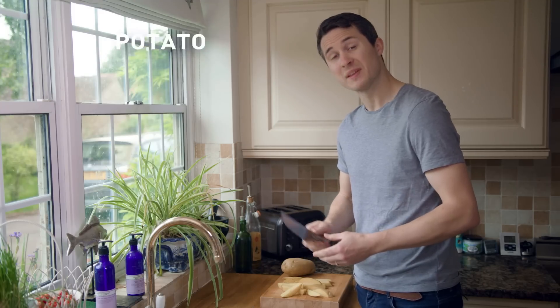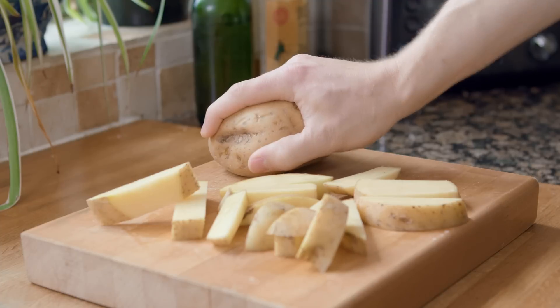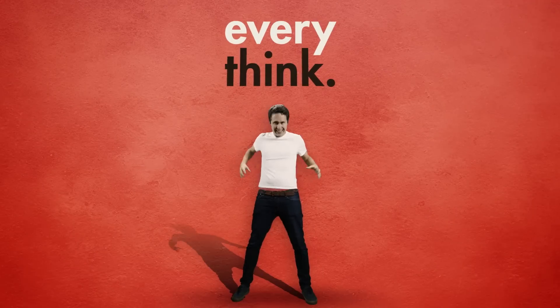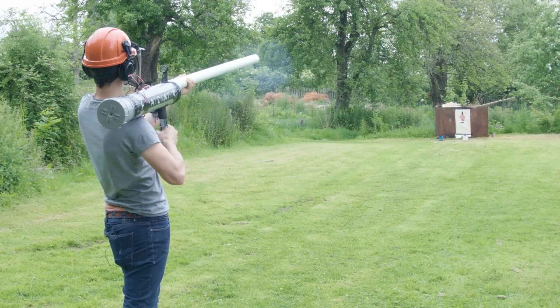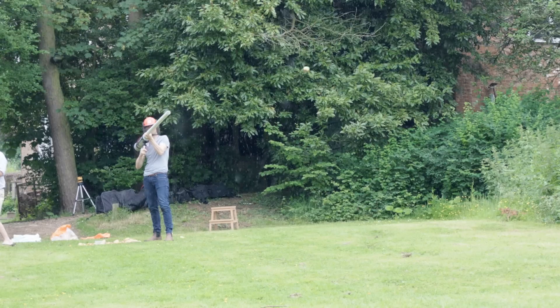So today I'm going to be making a potato cannon chip chopping deep fat frying thing. Coming up in this episode I'm going to be looking at some of the science behind a potato cannon, I'm going to be showing you how I made mine and then I'm going to be firing it. And if you really can't wait till then, skip forward to six and a half minutes and see the cannon in action.